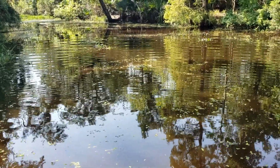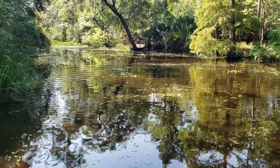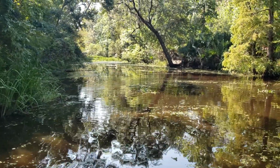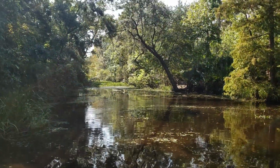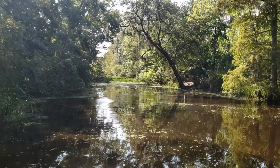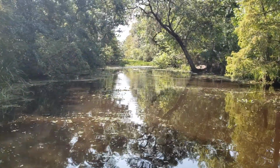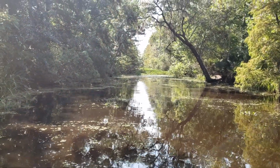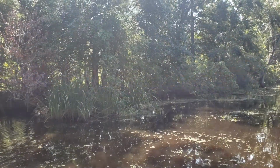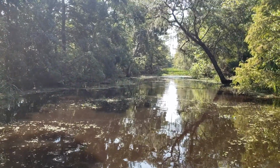There's another one down that waterway. It's a little bit bigger than this one actually. Yeah, down there. With that waterway, we can only go so far down. It's kind of a dead end. It's very shallow right there too. See it? I don't see it either. Oh, I see the head. Yeah. See it right there? The other one is kind of in the middle. It's getting kind of hot. See the head? You see that one, the head right in the middle of the waterway? A little bit further down to the left.